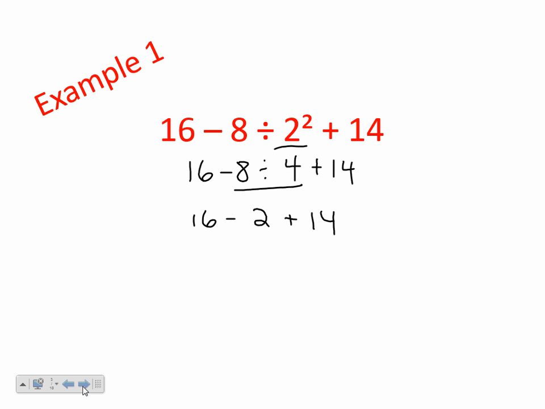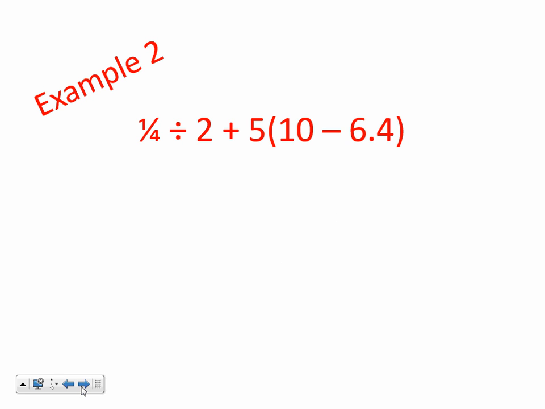Prove me wrong, and I'm going to do that a lot this semester. Okay, you argue back with me. Okay, then I know you really know what you're talking about. 16 minus 2 is 14, and 14 plus 14 is 28. Any questions on that? I always start you out easy. Most people get to the examples and they go, is that it? That's all we have to do? Well, we've only done example 1. We got more to do. So here we go. Let's look at example 2.